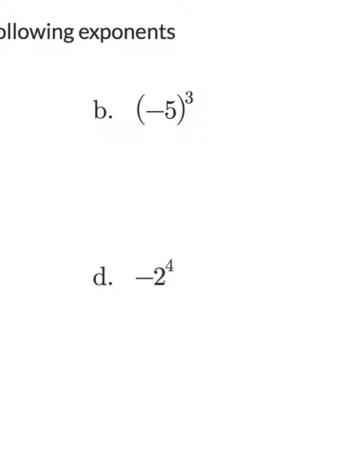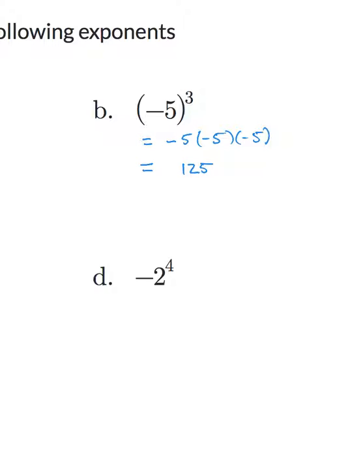Coming over to example B, we have -5 cubed. In expanded form, this is equal to -5 times -5 times -5. -5 is the number being multiplied, and the 3 tells me I have 3 of them being multiplied. Since we are back to multiplication, we can use our rules for multiplying signed numbers. I'm going to start by multiplying my 5's together. 5 times 5 is 25, times 5 is 125.